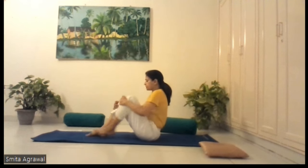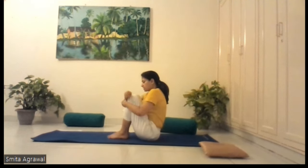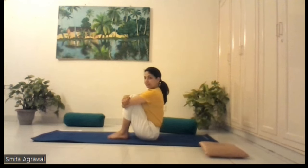Now bend both the knees to the chest and sit up straight. Sit up from the lower back. Inhale, raise the chin up, keep the mouth closed and stay here. Feel a good stretch in the throat. You can keep breathing.